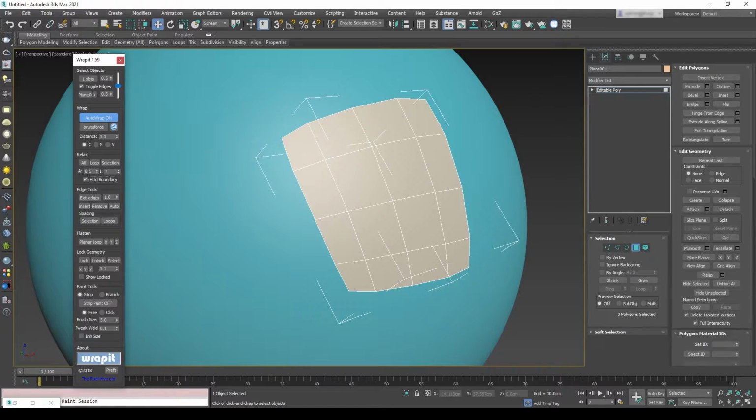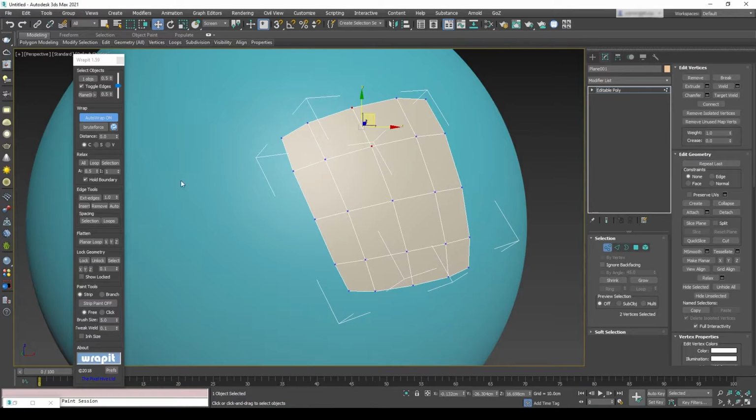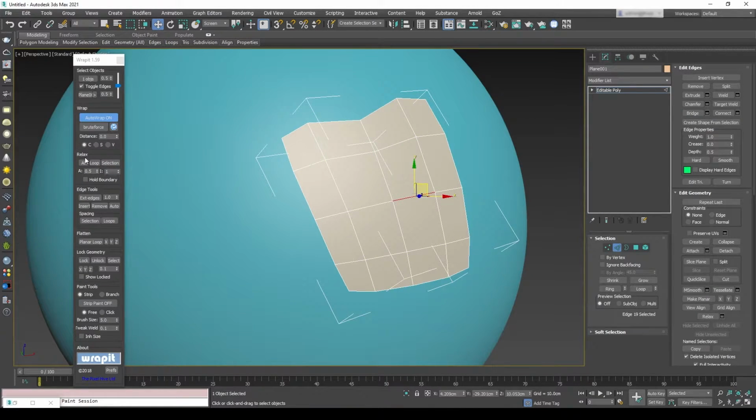This is just your amount and iterations from here, and we have an option that will just relax the selected verts and an option just for relaxing a particular loop. So just select one edge and it will relax just that loop.